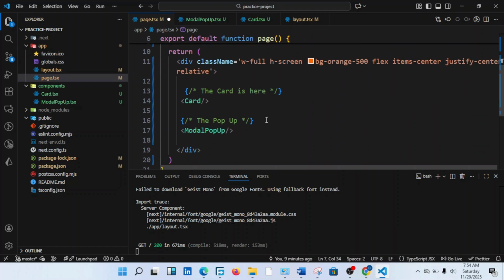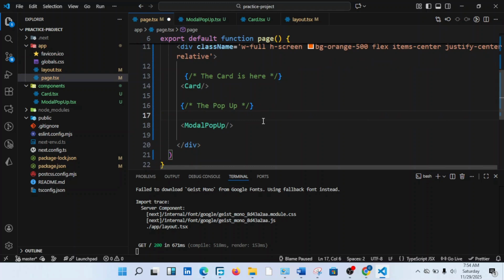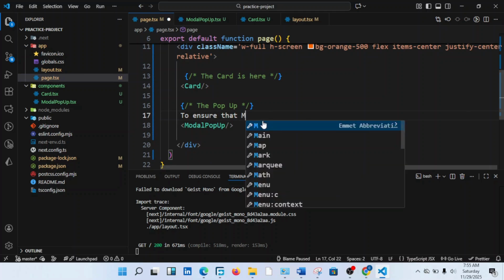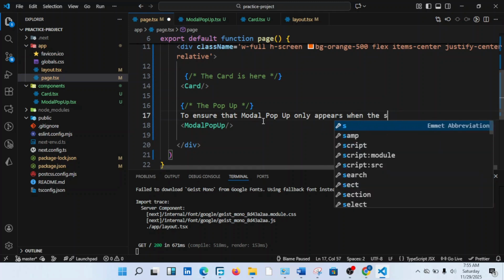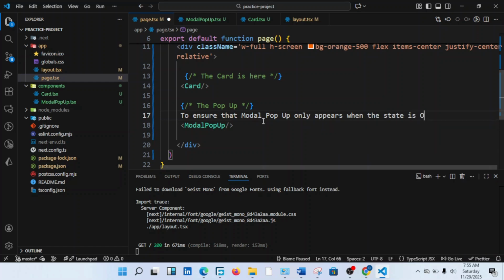I put conditional rendering to ensure that the modal popup only appears when the state is open.